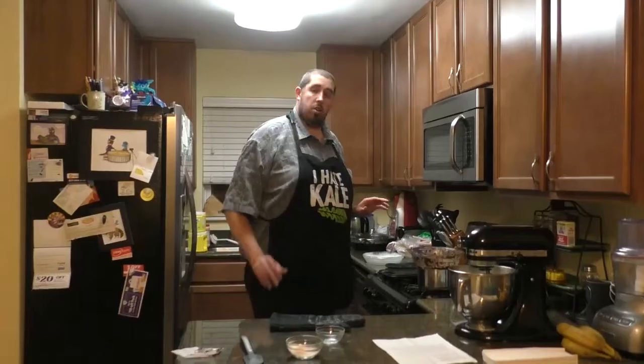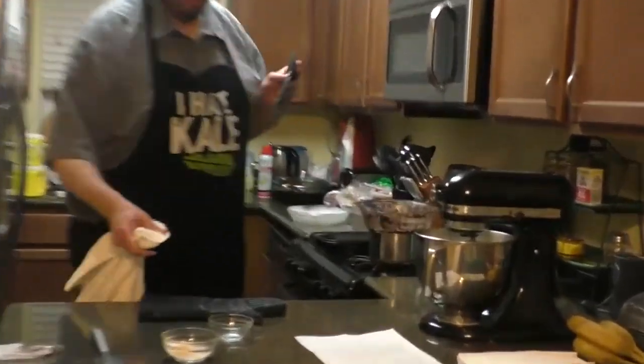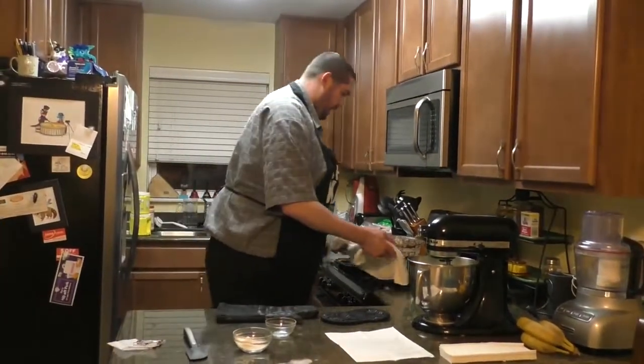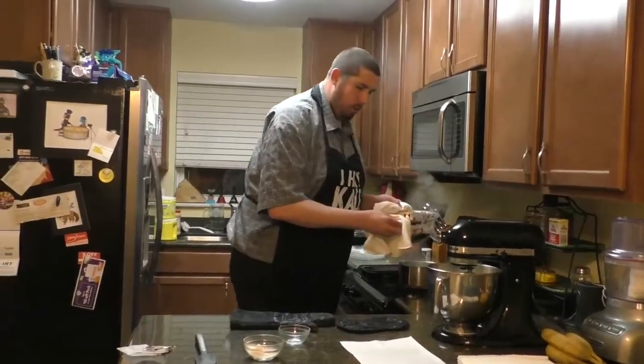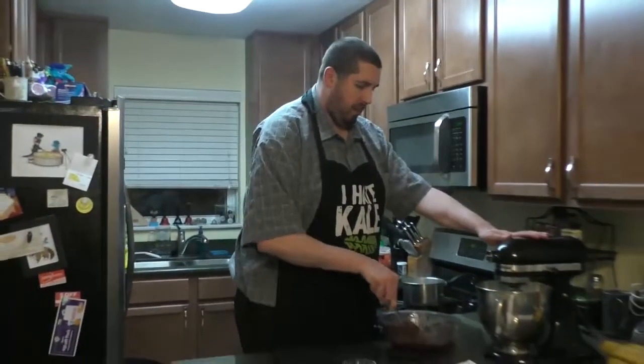So now what we have here is all of our chocolate melted, still sitting on the stovetop. We're actually taking that off now because that's about as done as we need it. And this is what you're looking for here. It is a nice, smooth combination of that butter and that chocolate. That's all it needs to be. Okay, we're gonna let that cool for just a moment while we finish this up.